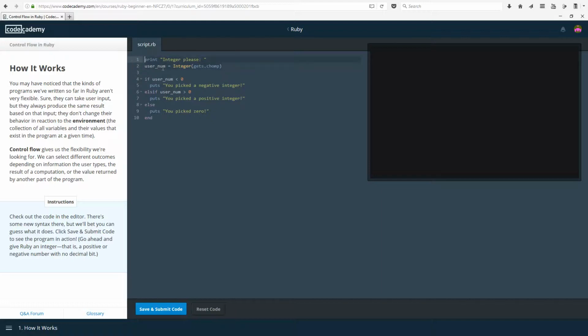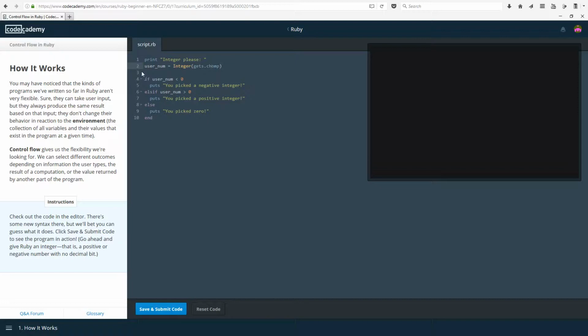Because input is entered as a string, we want to convert it into a number because we're going to be working with numbers. Therefore we do integer and put brackets around what gets the input, gets.chomp. So whatever we enter gets converted into an integer.